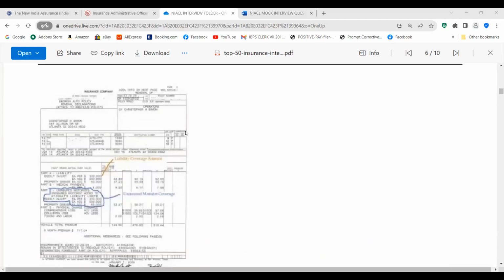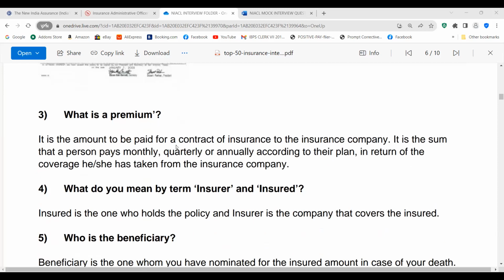What is a premium? How is it decided? Premium is an amount that you have to pay as per the standard rates. Standard rates are prescribed; it cannot be a different premium. They will say for this much amount you have to pay this, if it is fire insurance you will pay this, if it is a car you will pay this much. Another point is the insurance has to be taken for the full value of the property which you want to cover. Otherwise the average clause of insurance will apply. Are you aware what the average insurance clause is?